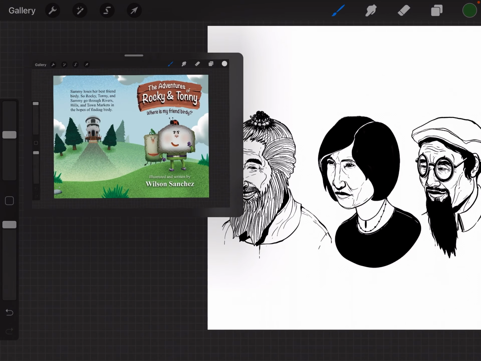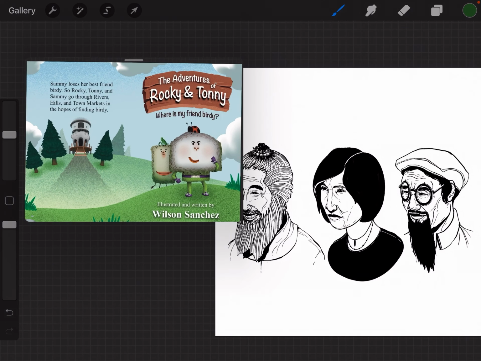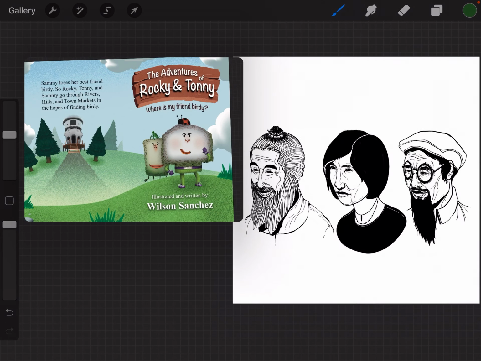So for example, you can add a folder and you can see it. You can pinch it so you can see it on the side, you can move it, and then you can just draw. And you have that as a reference. You could put an animal there or whatever.